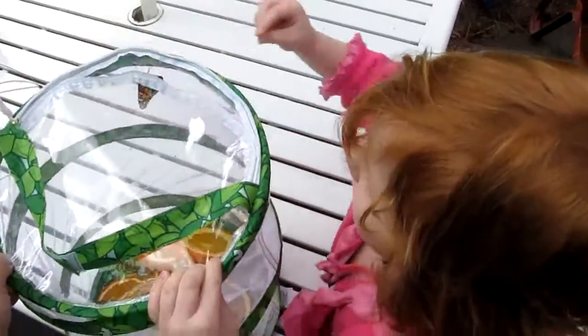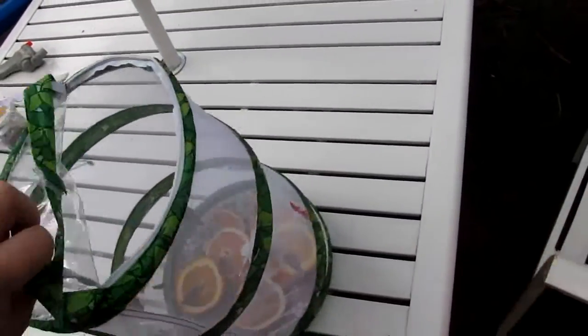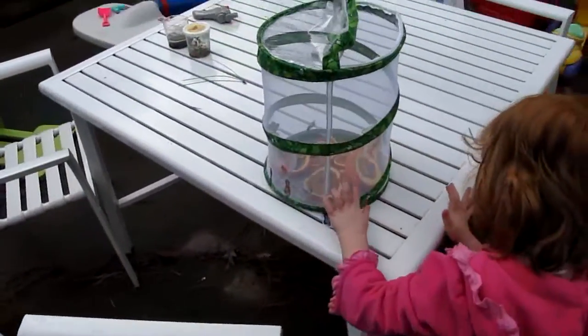Okay, and then pull this back. Here, this right here. Look, and we'll just put this back like this. I think they like it in there instead. Do you think so? We'll just keep it open like that and see what happens. It's probably gonna take a little while for them to come out.